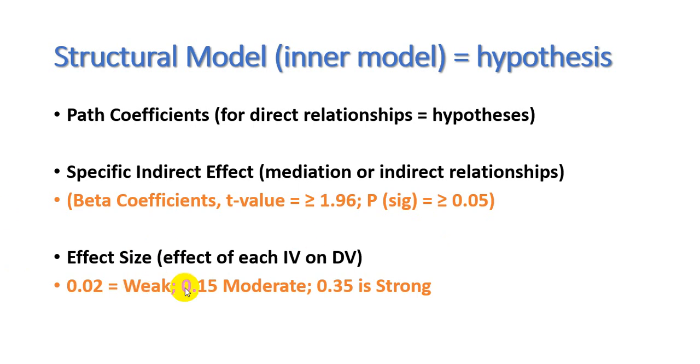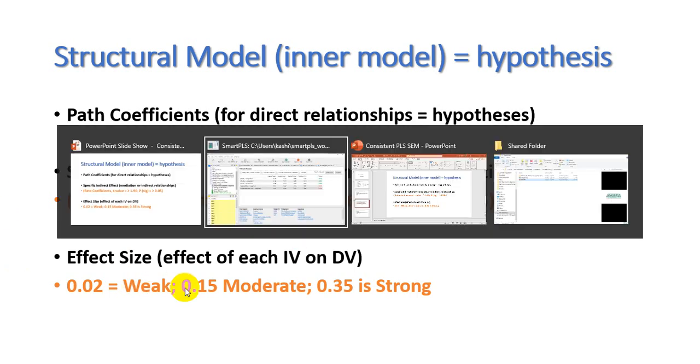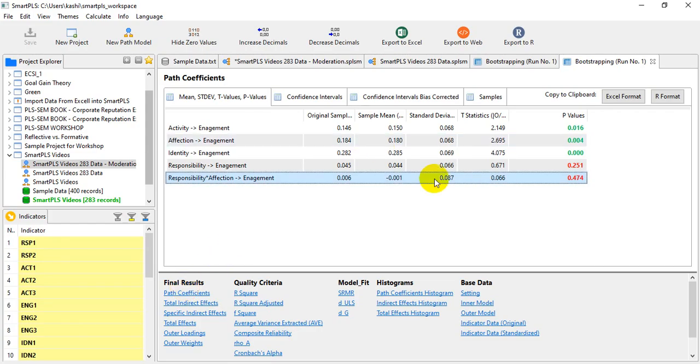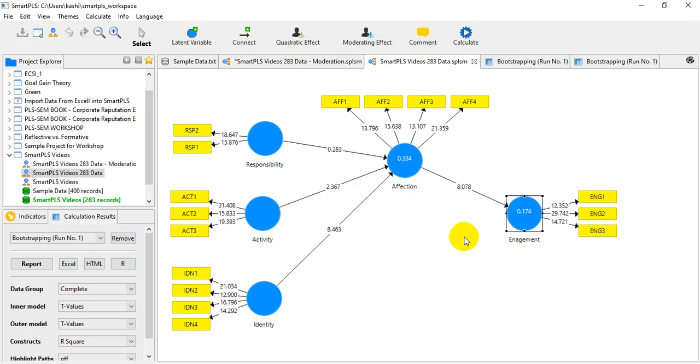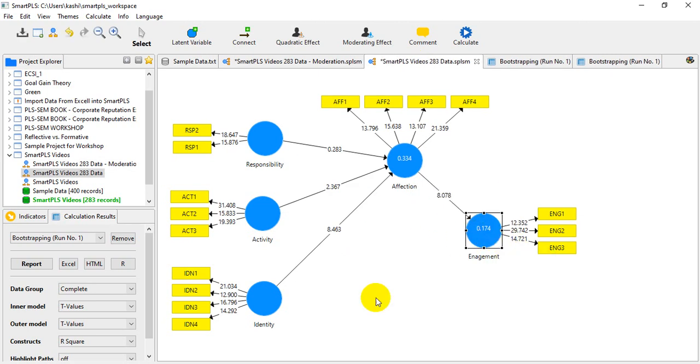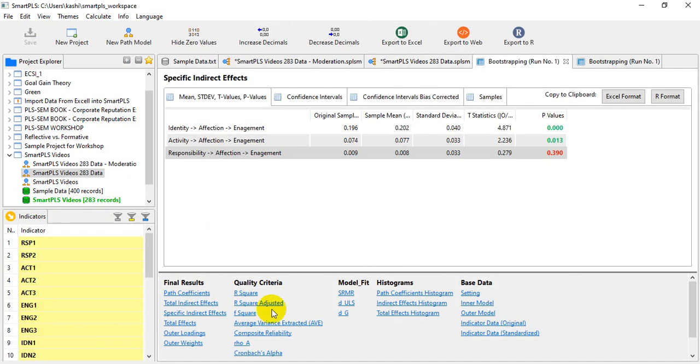Okay, R square value. So let's go back to our SmartPLS, and if you remember, we ran the mediating effect here. When we report structural relationship, which is the second step of PLS-SEM, we also report R square value.